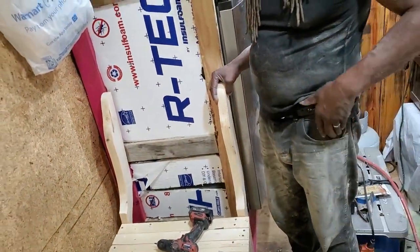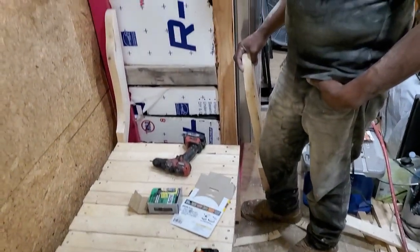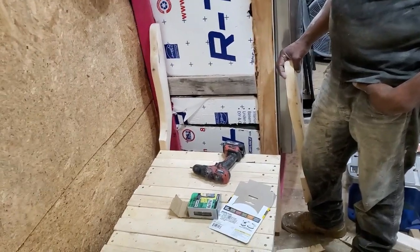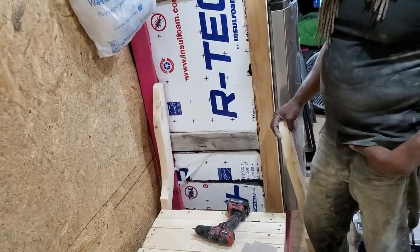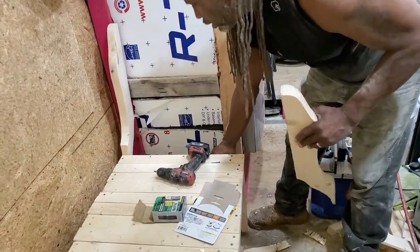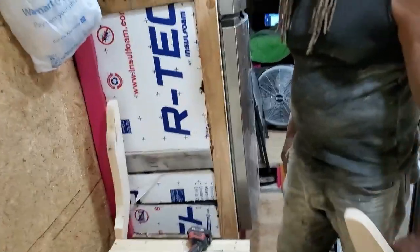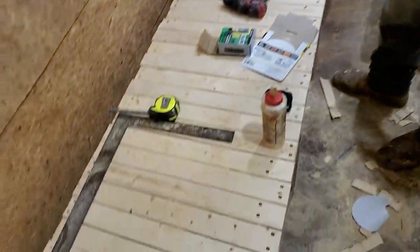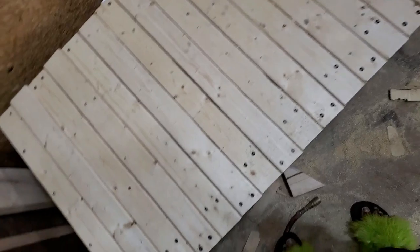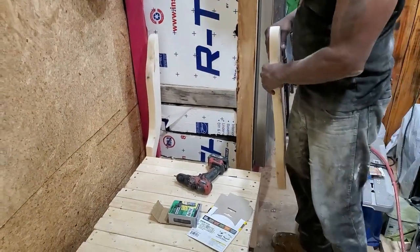So that's just the skeleton of it, y'all. Yep. You see that? In case y'all want to decide to decorate y'all's, it's going to be more of a, well, y'all will see when we get done. It's going to be different. So, you can hold it back up there so I can get pictures.